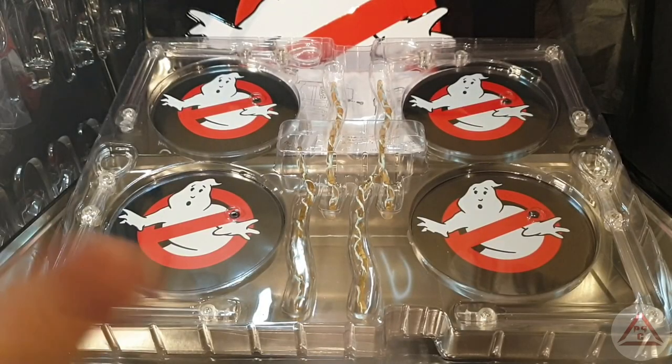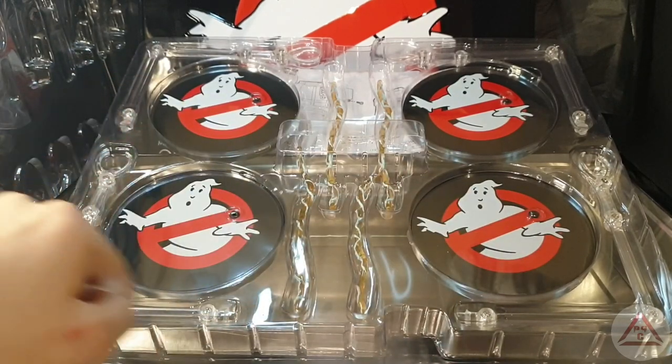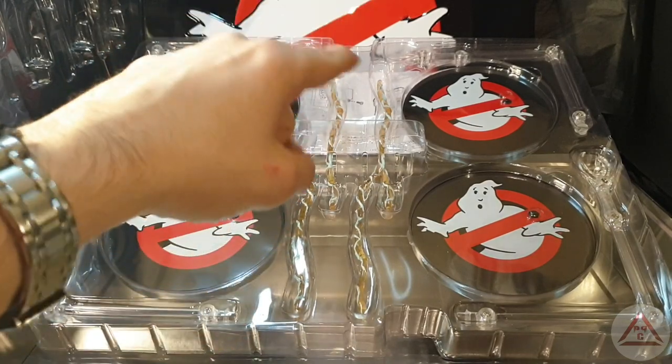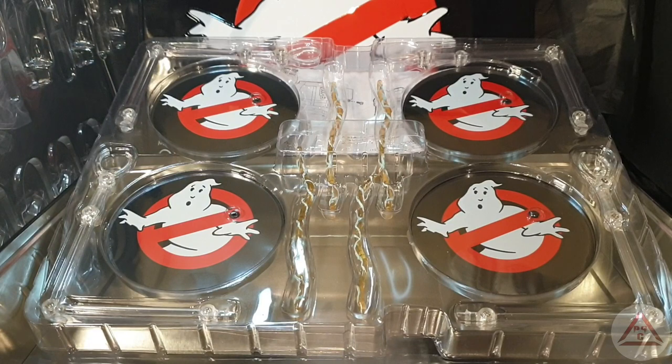Okay, and this is a look at the second layer that's underneath, and as you can see, we've got each of the four display bases. Each one has obviously a display arm with a claw to keep them attached, and looks like we've got some instructions behind there. No doubt we'll have some baggies too, and then of course four of the proton streams. And yeah, all really looks well presented and well packaged, so pretty happy with that. Anyway, let's move on and get a closer look at all this, yeah?